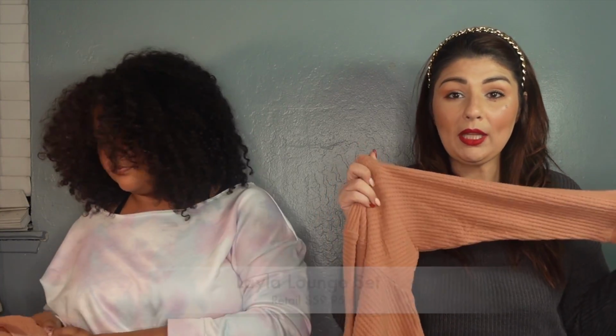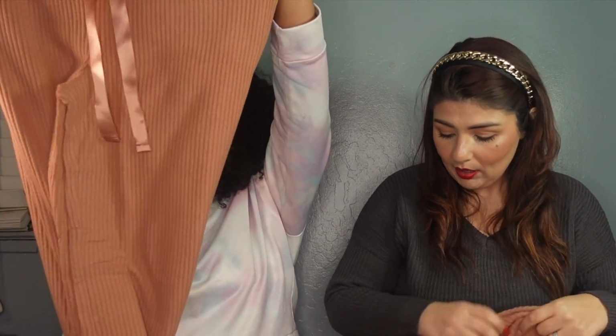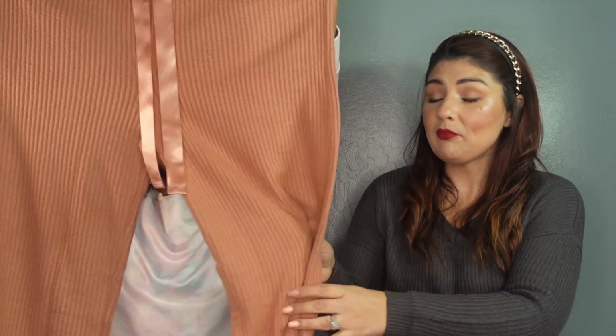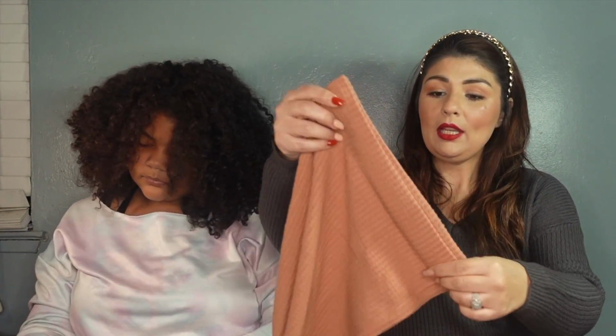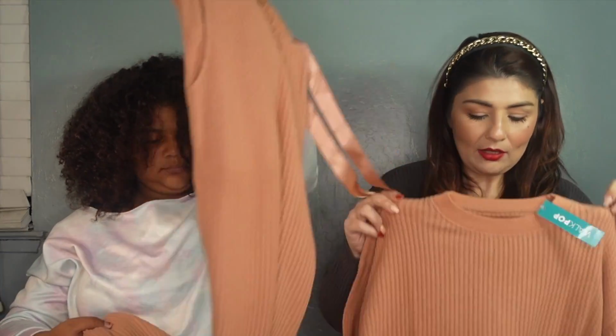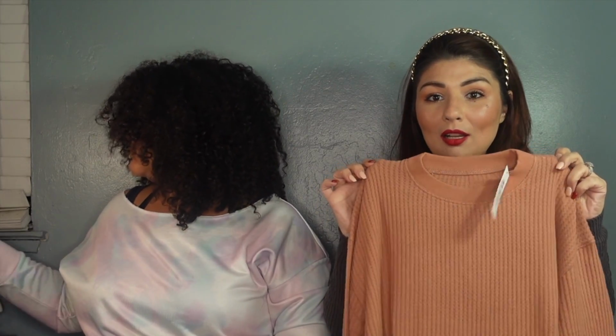So this is the Layla lounge set. Look at this top. It's actually really soft. This is a super soft waffle top. Feels like cotton. Oh my gosh. And this is a particular style that it's considered kind of like lounge activewear because it's a very nice thicker material. It has a little bit of a wide leg, but not super wide leg at the bottom. So if you wanted to do little errands and whatnot, it doesn't look like straight up pajamas. And this is a really nice pale orange, which is very in trend right now.